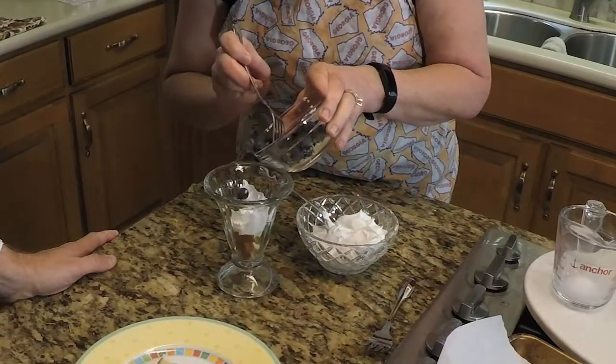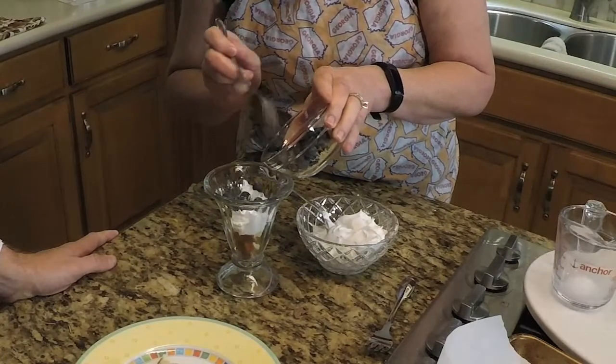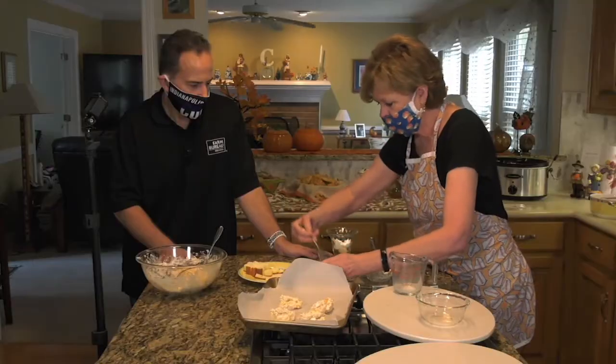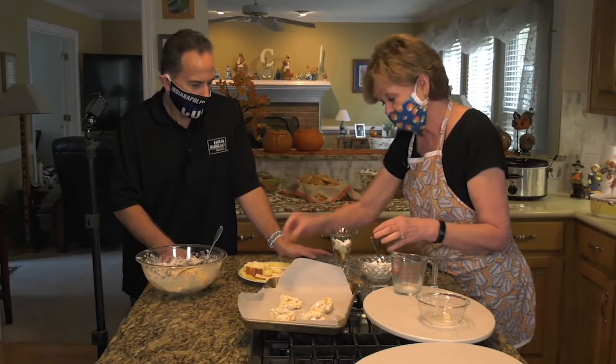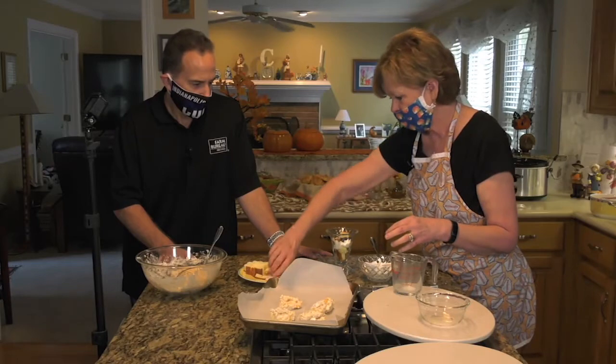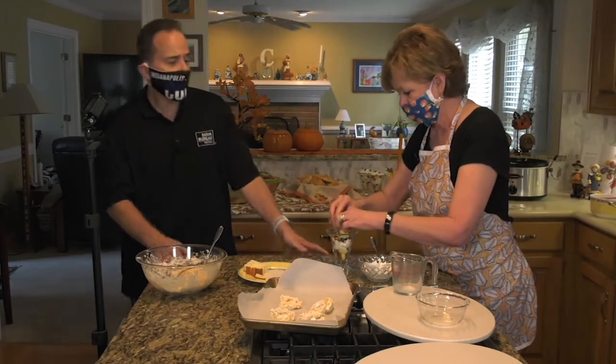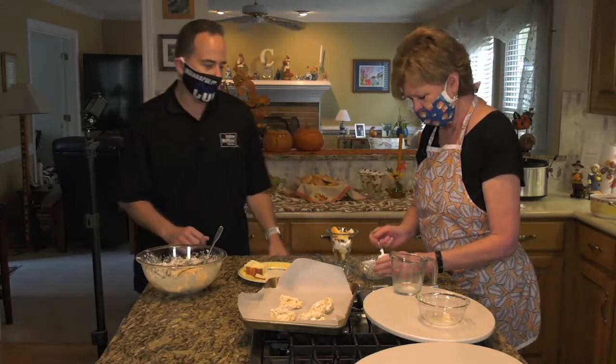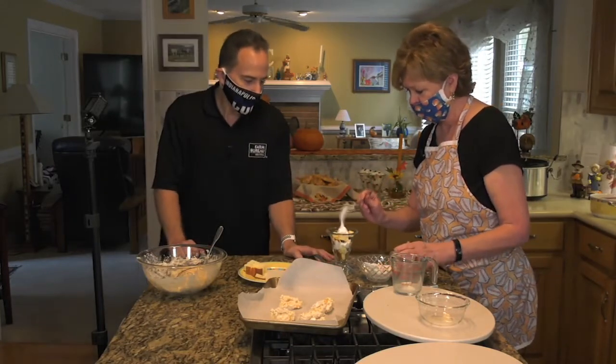And you just layer these. You can make these ahead and keep them in the fridge. Okay. And they're fun to eat. And just keep layering until they're done. And it's really good. It's a light, fun dessert. Actually, kids could make this. Sure. Have fun with it. Beef stew can be a little heavy at times. Oh, then yeah, the dessert is not so heavy, which is really good. Yeah, it complements it really well.